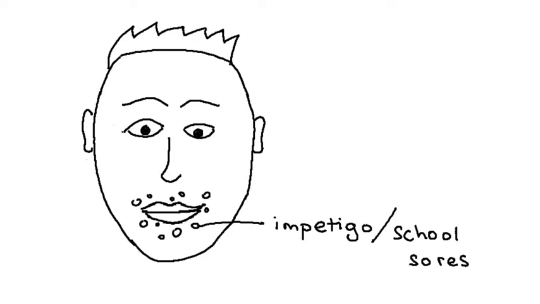Now this is a picture which shows the typical lesions such as blisters present around the mouth and nose. I would also like to mention that it should not be confused with another infection called cold sores, and that one is caused by a virus called herpes simplex virus. So if you're not sure, see your doctor.